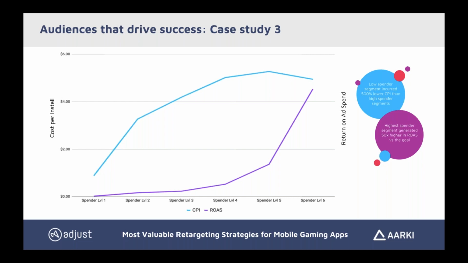But we would have never actually gotten to scale if we wouldn't have also focused on the lower spend levels. Just because they haven't historically spent as much, these are still really valuable potential users. It just meant that from a strategy perspective, we needed to be a lot more efficient in reactivating them. And in terms of efficiency here, it was the amount of cost that it took to reactivate these users. So by not just focusing on the high value users, we were actually able to drive from a scale perspective a lot of reinstalls, and we were able to balance that with a really positive return on ad spend.